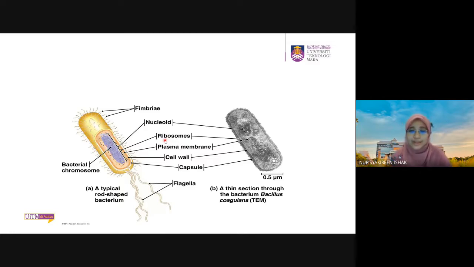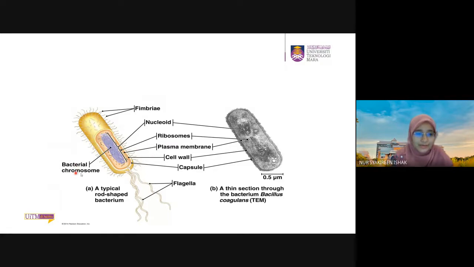All organisms have to have ribosomes to synthesize protein. Protein is really important for any organism, as protein has many functions. The protein can function as an enzyme, for example. In order for a cell to be functional, to carry out its function, the enzyme has to work properly. The cell has to produce enzymes to catalyze reactions within the cell.